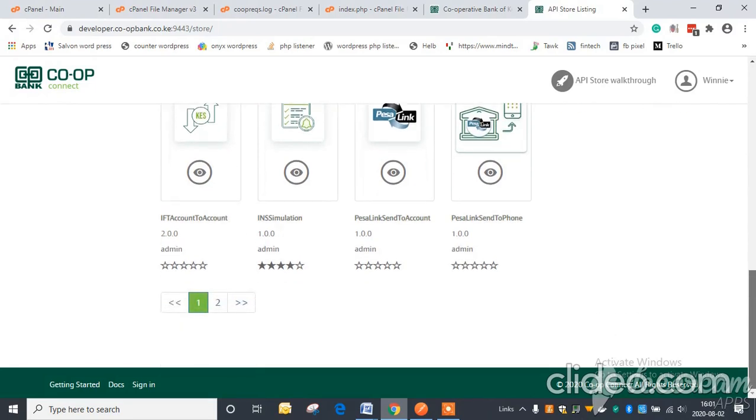You see, you can top up your account through Pesalink. You can send from Pesalink to your phone.